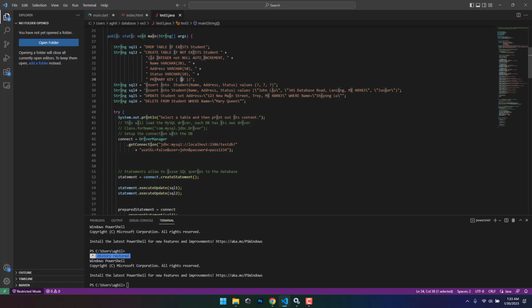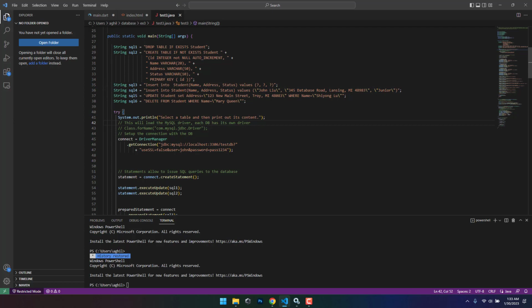The third SQL statement states that we can insert into the student table where the values are question marks. These question marks will be filled in while executing the statements. The fourth one is also an insert statement with the name Liu and their address and status.